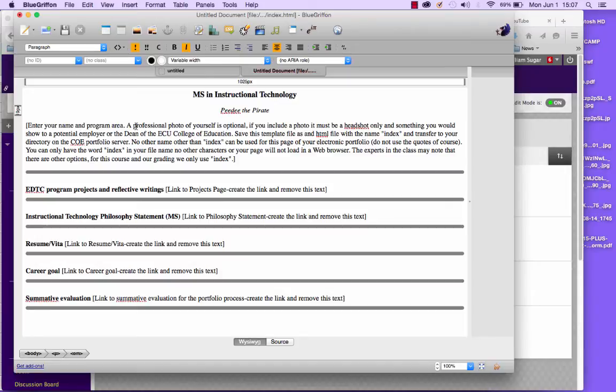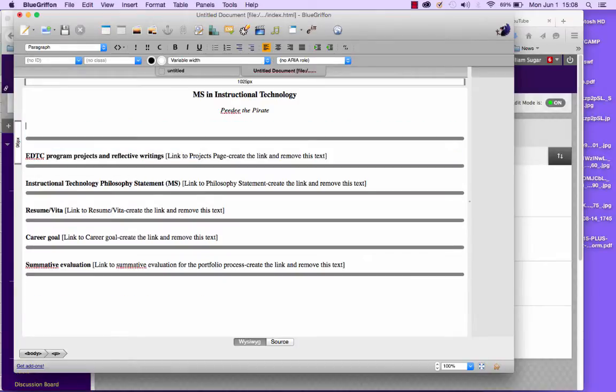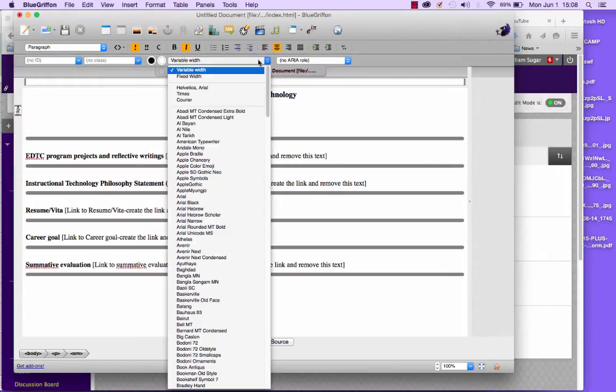Enter your name and program area. Professional photo is optional. If you include a blah, blah, blah. Basically, this part we do not need to include, so I'm going to delete it. There we go. It's gone. And if you want, you could change the fonts. Here's the font.